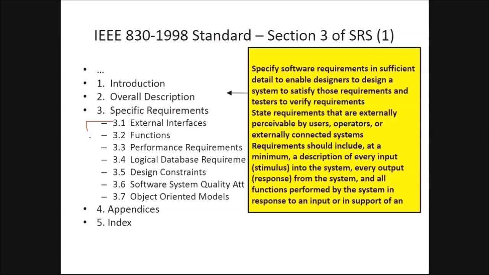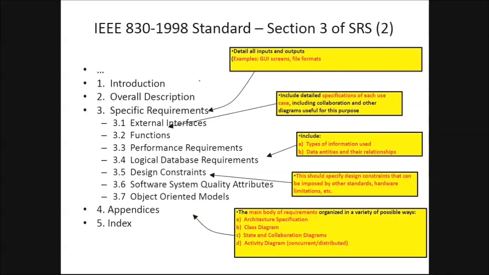Coming to the specific requirements section — all those specific to the software — this specifies software requirements in sufficient detail to enable designers to design a system to satisfy those requirements and testers to verify them. Requirements should include at a minimum a description of every input, every output, and all functions performed by the system. For example, logical database requirements include the type of information used, data entities and their relationships, and if an object-oriented model is used: architecture specification, class diagrams, state and collaboration diagrams, and activity diagrams.